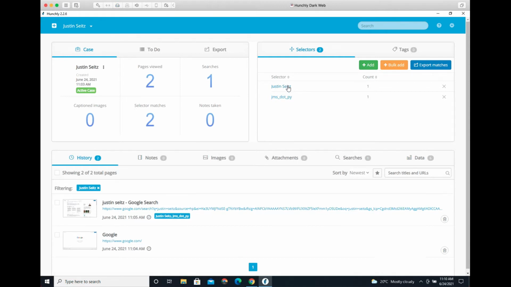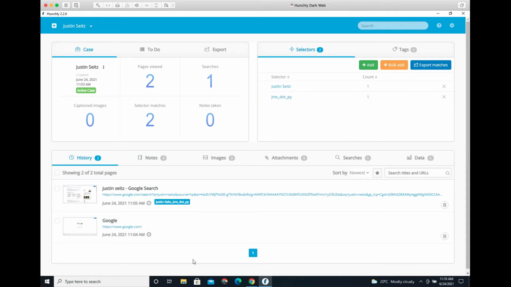So what you're able to do then is filter on that selector by clicking on it and go back and review where you might have saw that email address in the past. You just didn't know it was important then. So this is really useful, this kind of backwards looking search as you build up more selectors, and you will as you investigate. As you learn phone numbers and email addresses and other usernames, you can keep adding them in.